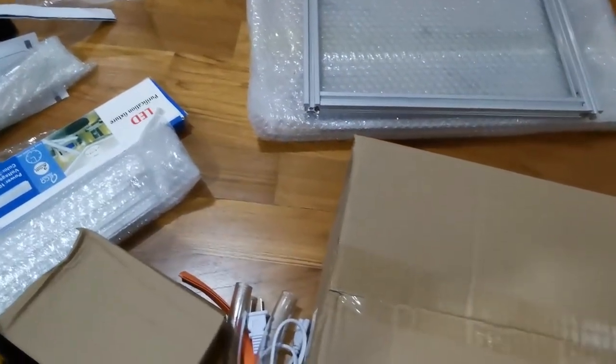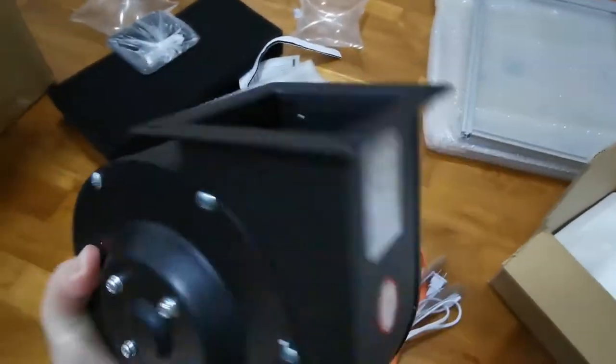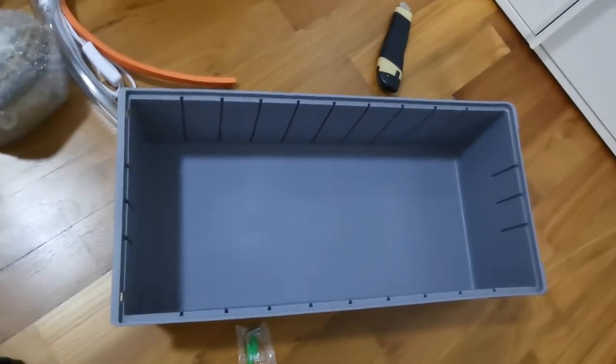Sorry, I'm going to use my right hand. Okay, this should be the exhaust. The air exhaust. Wow, so heavy. The air exhaust got damn heavy. Okay. And this is the tank for the water. Okay. I'll assemble this stuff and I'll get back soon.